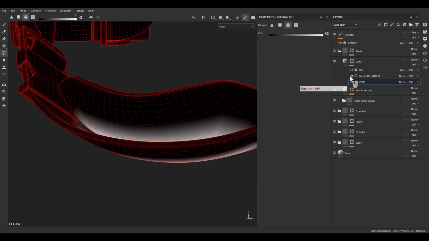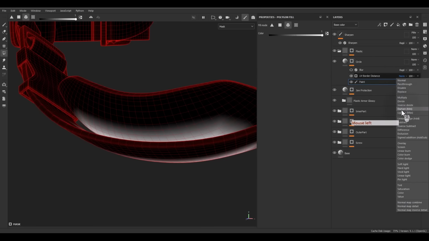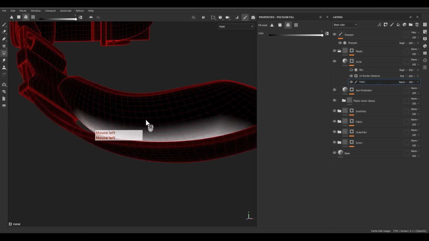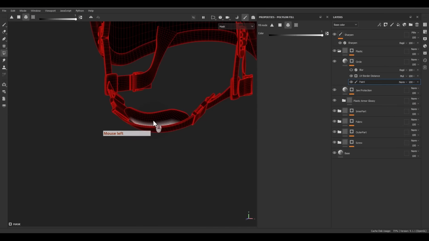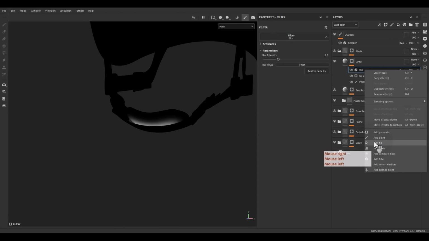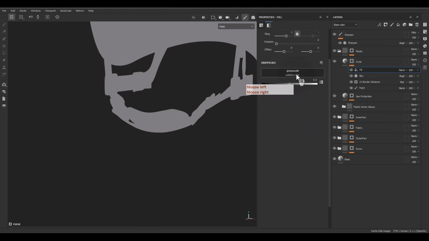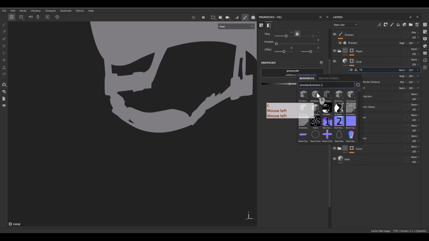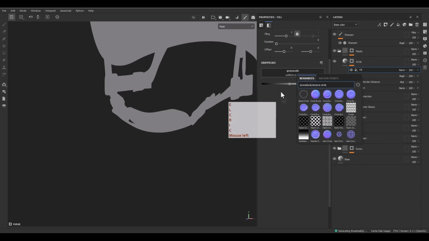So I can change the blending mode from normal to multiply to achieve this result, and I can use the blur itself, and let's add a fill layer and call circles.